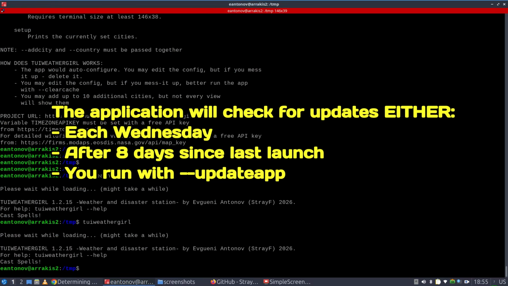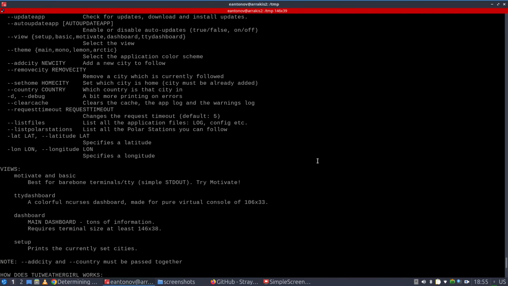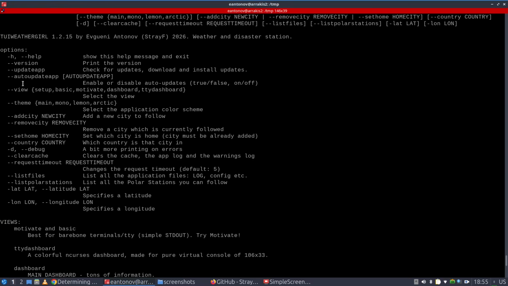Now, what if you don't want this? Then you can use auto update up and off or false. This will turn the auto update off, in which case you will need to use the update up to update the application.